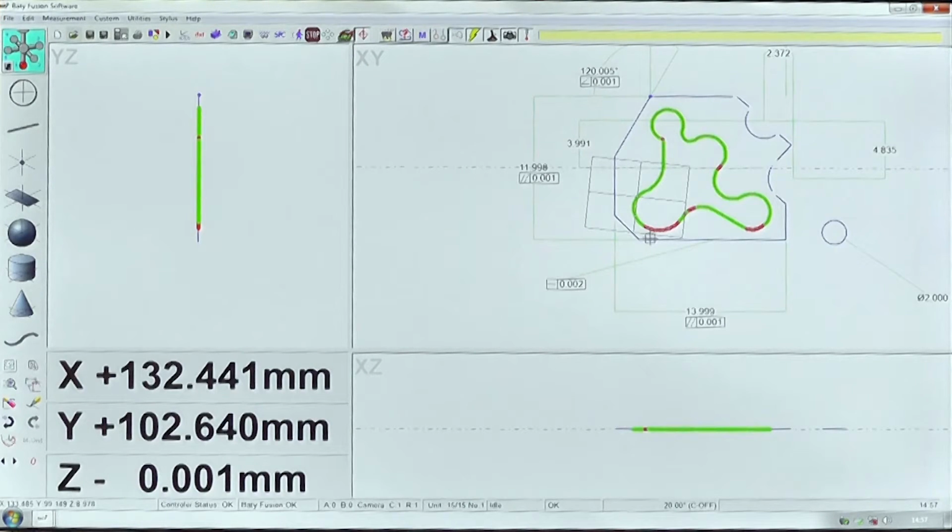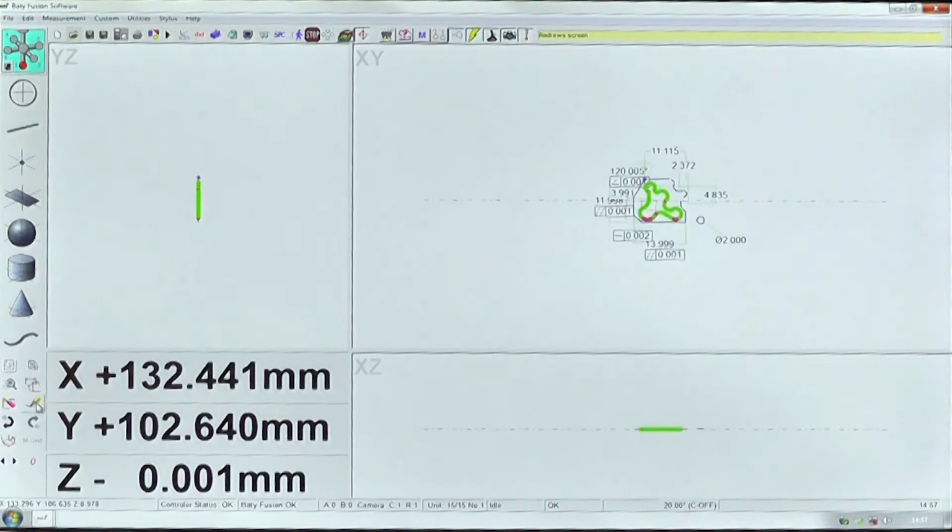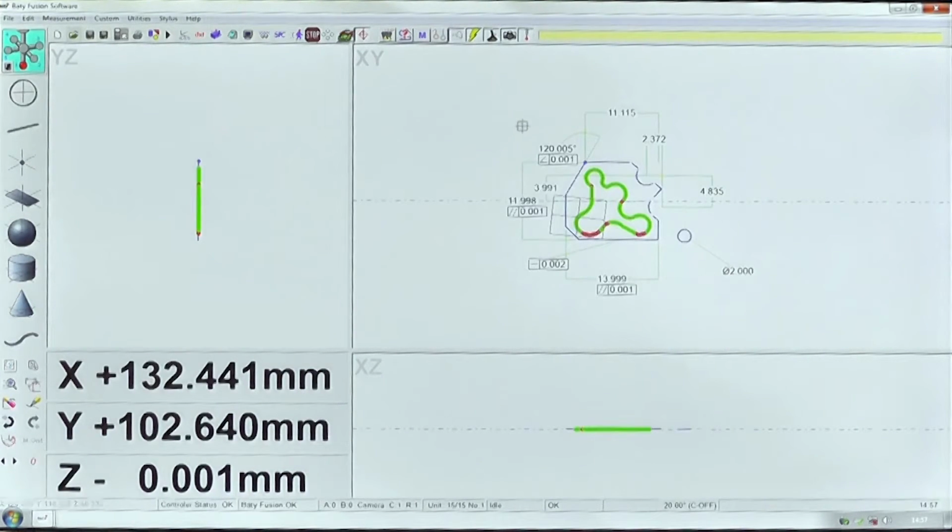So it very easily allows the operator to see on a complex shape which areas of the profile are out of tolerance and it may need attention. Let's zoom in on a little area here, and you can see I've set a very, very tight tolerance on this, and right on that corner I've got one point that's out of tolerance. The advantage of this is that we can consider an entire shape in one shot and have one dimension associated with it. If I double click on that and select profile, you can see that I have a profile error overall on this part of 13 microns.